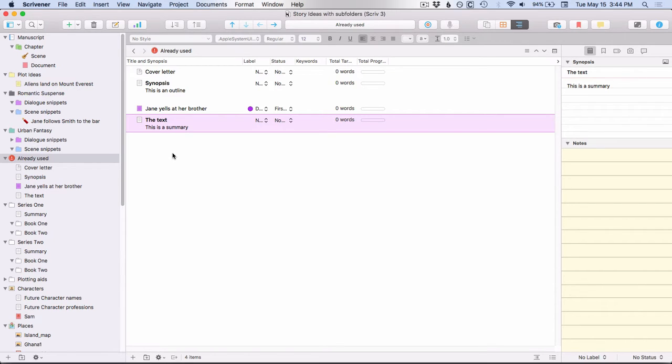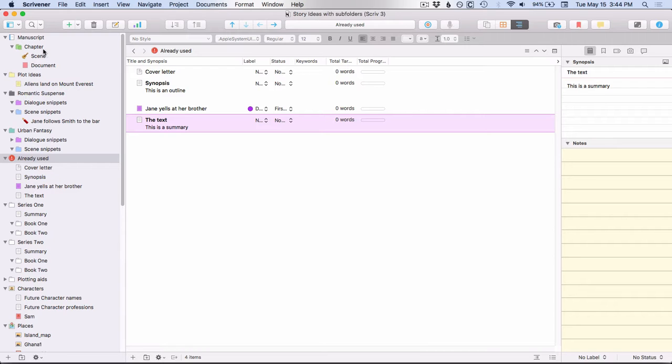The second reason I really think that Scrivener is an extremely valuable tool is the use of color. And you can already see that here in the outliner. And you can see it to a greater extent in the binder. You can see that different items have different colors.